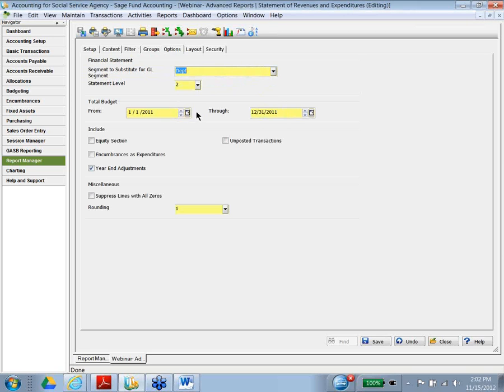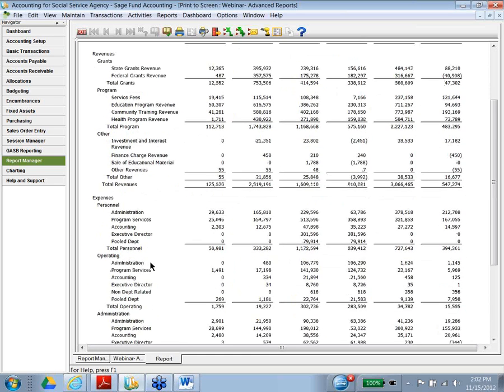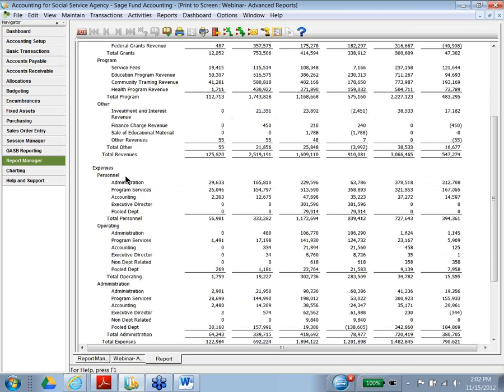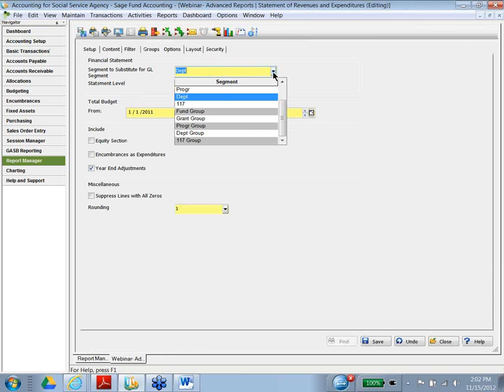Here we go. Department. So this stuff probably looks familiar. Here's the administrative department, program services, accounting, the executive director. So this is by department. The reason why I'm showing you this is, let's go back to program.